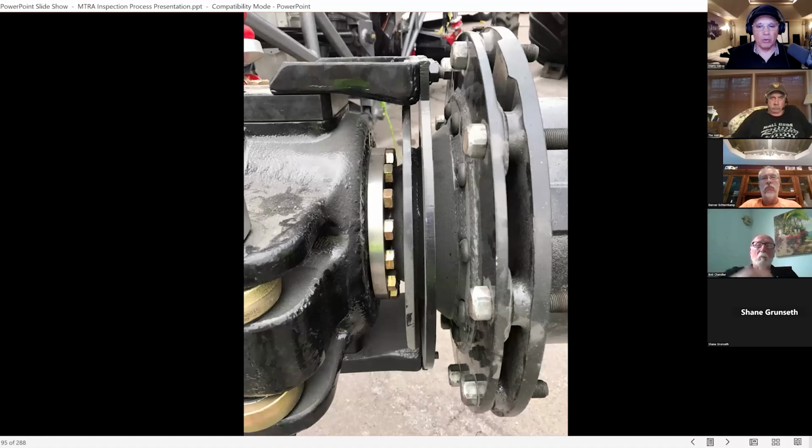There are situations where some trucks will have a single outer plate capturing the ring, which in theory would hold the wheel from separating, although it does allow it to tip further, which increases the chances of it ripping the restraint off. So this is at the promoter's discretion, how much they want to enforce or how far they want to push this rule. But this is a big area.